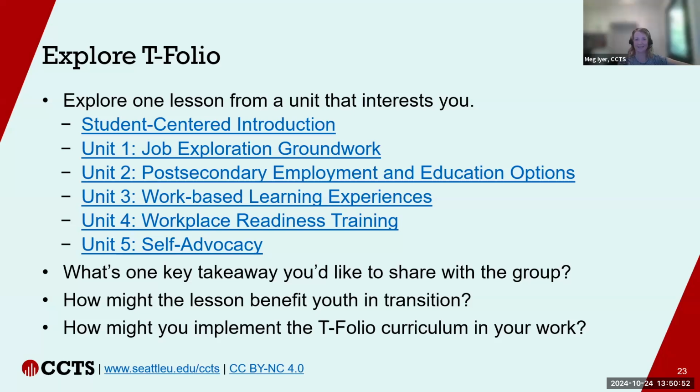Yeah, I love that idea. And Lauren pointed out in the chat that it used to be age 14 nationally that transition had to start, and it does vary by state. And even though in Washington State it is 16, I am a school psychologist and I worked at both high school and middle school. After working at high school and moving to a middle school, I actually started it with students in my school just because, as you said, Eugene, by the time they get to high school, sometimes 15 and 16-year-olds aren't as engaged or listening to the adults in their lives as the middle schoolers will. So it's nice to get them started.